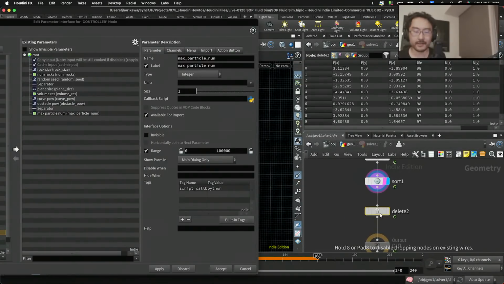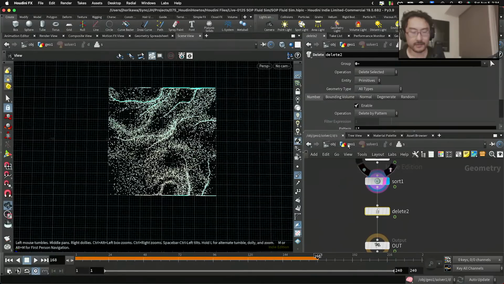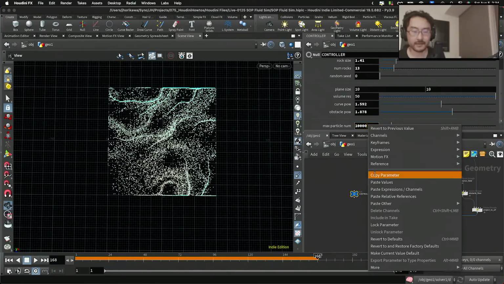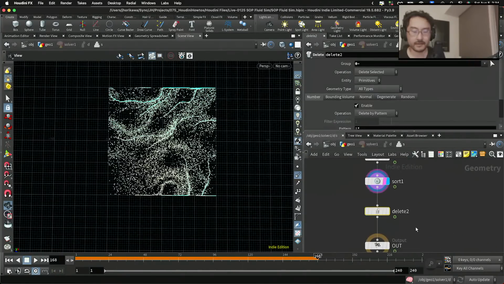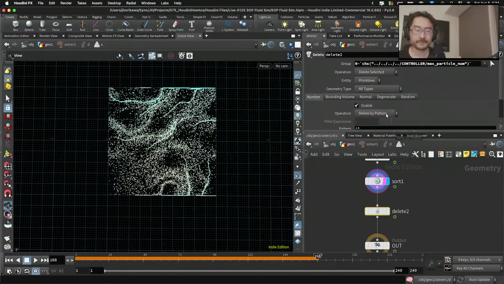So I'm going to create another delete here, and the filter should be from 0 to this max particle number, which I could copy right here, paste it here, and delete non-selected for the point.